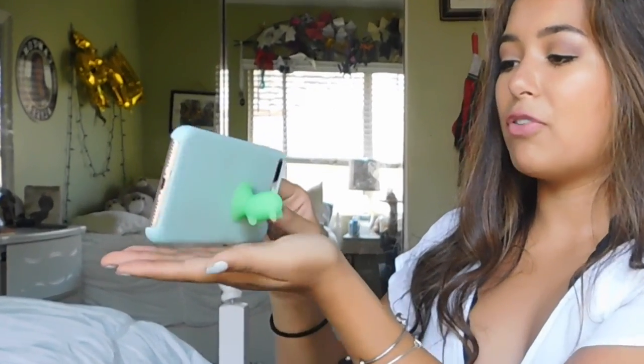Oh, if you guys saw my what's in my school bag when I was a junior, you might remember this. You're probably wondering what it is — this is revolutionary. First of all, we can all agree it looks like a little pig. What this is is a device stand — it suctions onto your phone and then you can stand your phone up wherever you need to, watch YouTube videos, browse online, all of that. This thing is so cool and it's literally $0.99 at my bookstore. I'm sure you can order these on Amazon too.